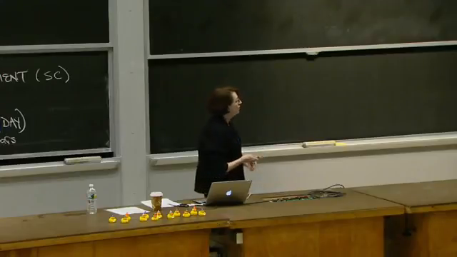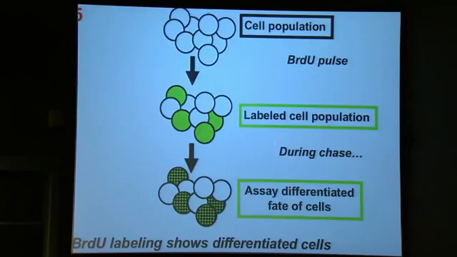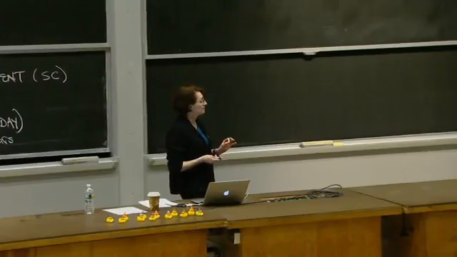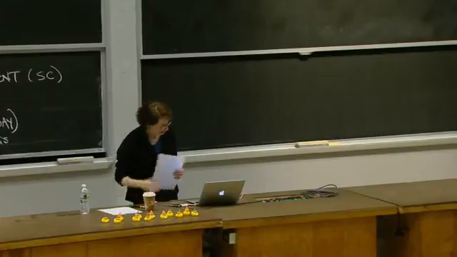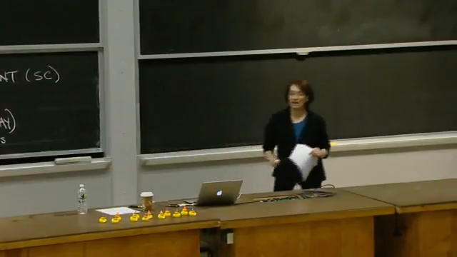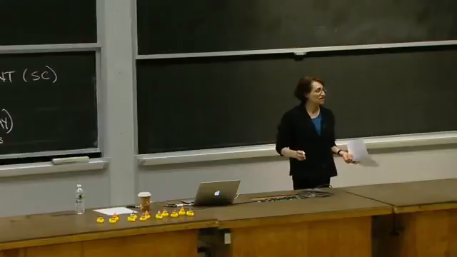You can also, you don't have a handout for this, just look on the screen, you can also follow this labeled cell population and see what those cells become. And you can see that they go on to differentiate as particular cell types. So this is a kind of way of labeling the lineage of these cells. And that is useful too. This was the theory behind stem cell definition.